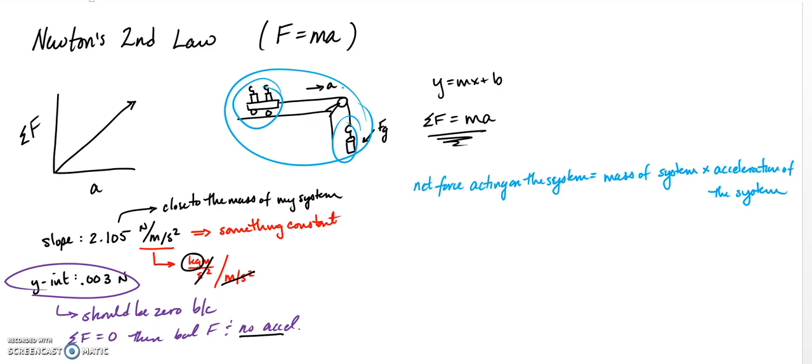So all you're doing is you're now making it equal to equals ma. All right, and that is Newton's second law, that the net force acting on a system is equal to the mass of the system times the acceleration of the system. And just in case you didn't see it big enough, and I haven't used the color green, this is our new fundamental equation that we're going to start everything off with.